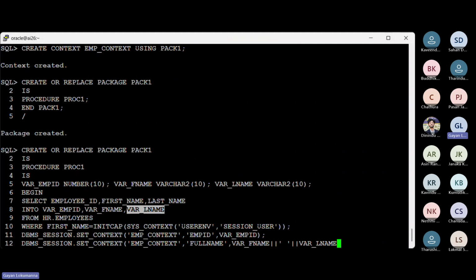I hope this part is clear to you. I'm just merging these two and storing it as the value for full name. All right, this is also done.